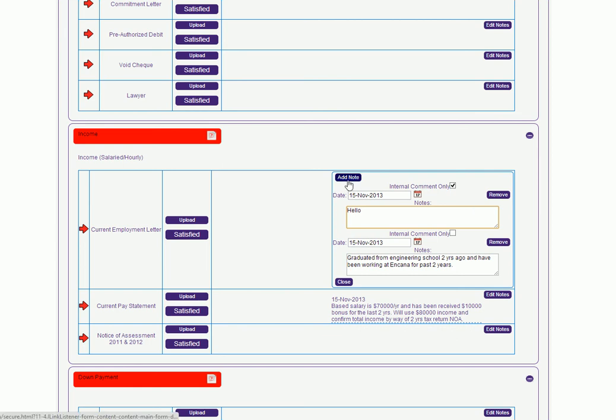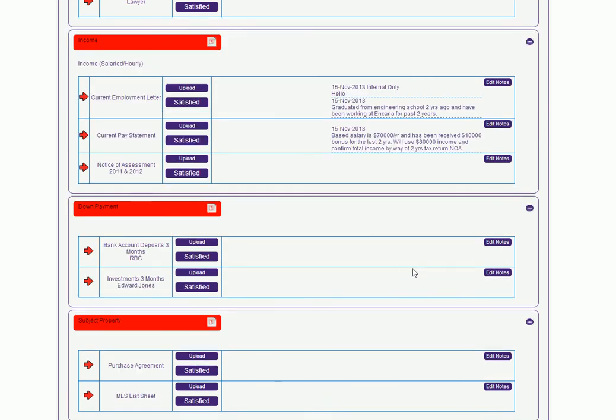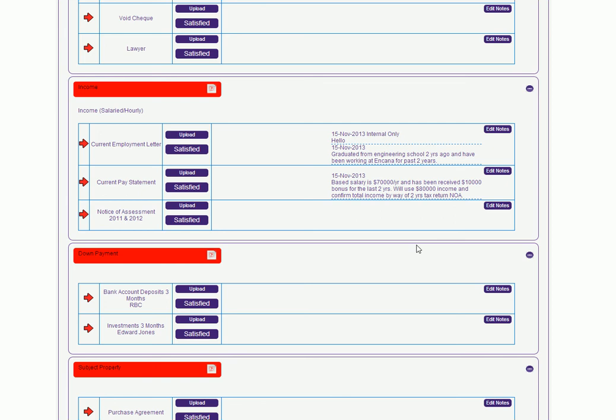As you can see, the notes only need to be entered once. From there on, it could be used as a way to communicate to other people touching the file what was said about that condition. So it's a great way to keep everything in one location.